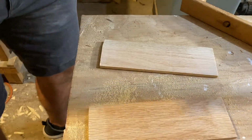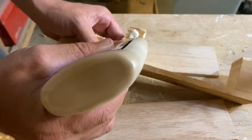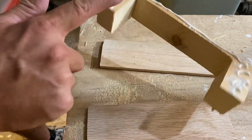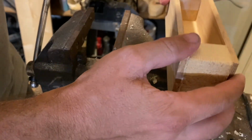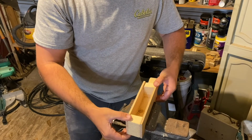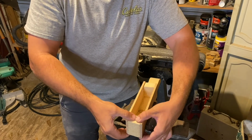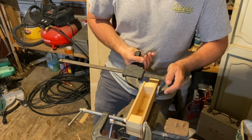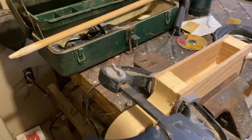Alright, the glue I'm using is waterproof glue, and you're just going to run a bead like that. We're going to clamp this in the vise. Make sure everything's as even as you can make it on the bottom. The top doesn't really matter, but you don't have a whole lot of meat on the bottom to grind off, so do another clamp up top. Alright, and then just let it dry. It'll probably be ready in the morning to start sanding on.